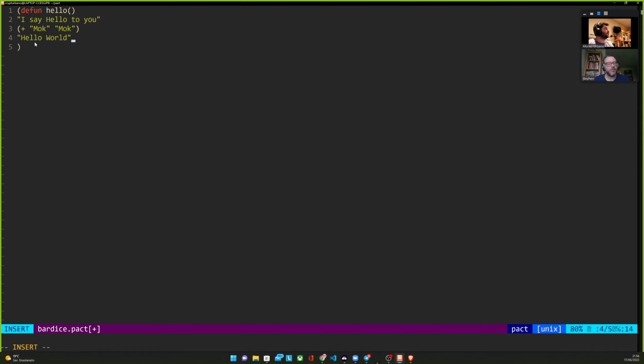This by itself isn't going to run because we need a REPL to do things. We better explain what that is. Right now we're just going to leave this. The whole point of this was to show that Vim Pact works. You see the nice coloring, and as you type in different things, it'll all be separated. It's all very nice. So we just want to write quit out of this.